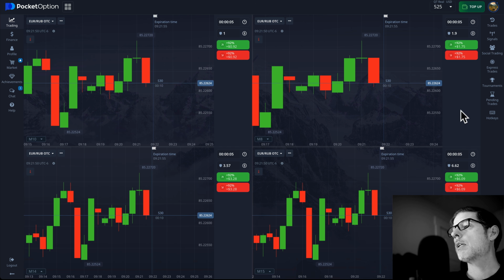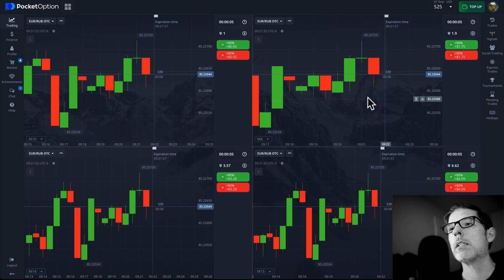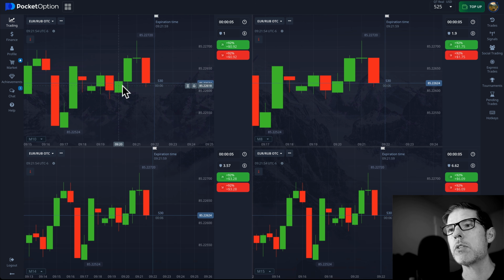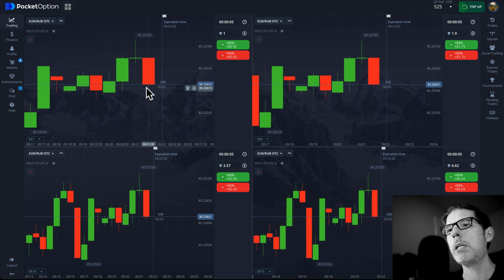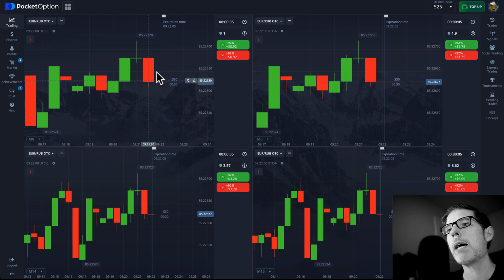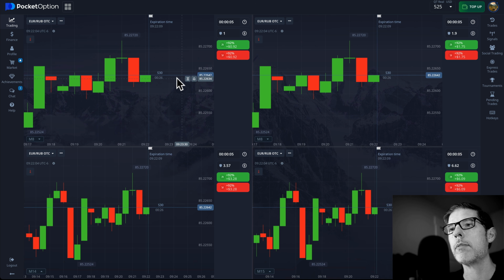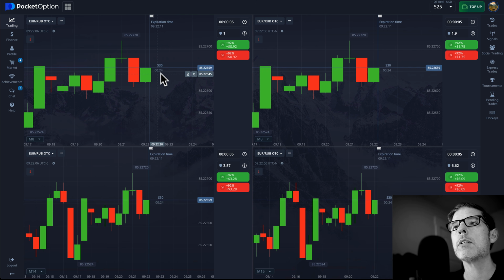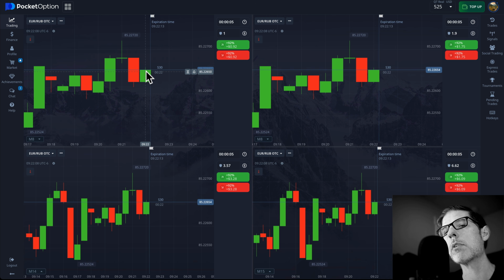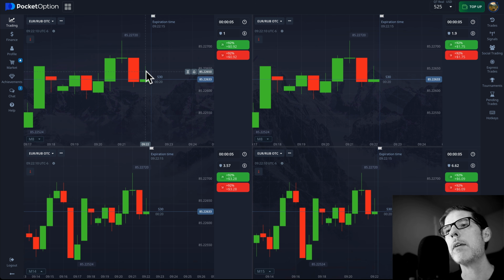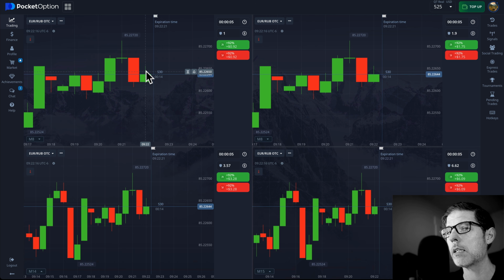So what we're going to do here, guys, let's take a look at the charts. Each candle represents 30 seconds. When we see a new candle appear, we count down from 30 seconds: 29, 28, 27, 26. As soon as it hits 25, we look and see whatever the color of the candle is. If it's red, we sell. If it's green after the first 5 seconds of that 30-second candle, we buy.